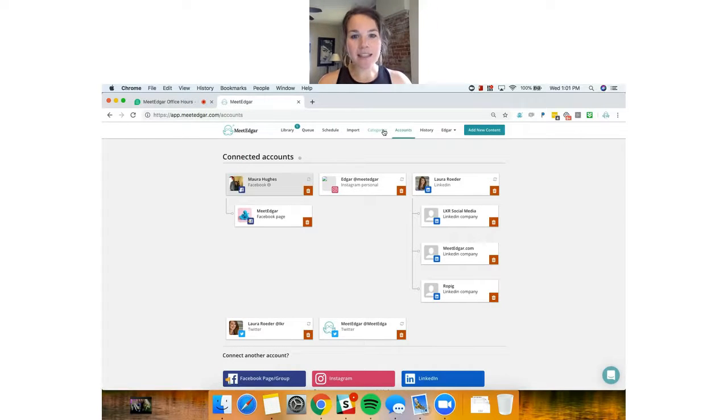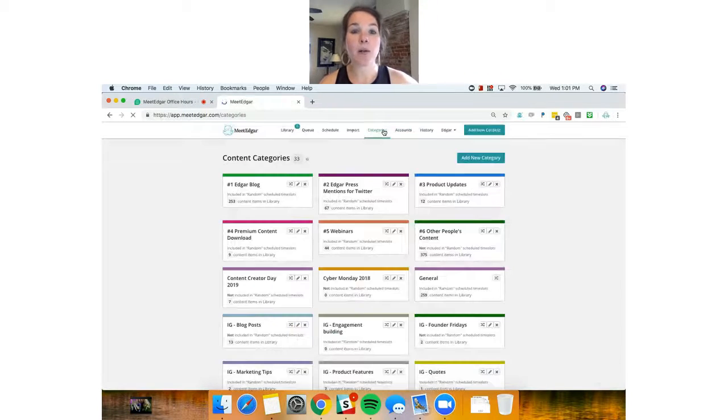The categories tab is how Edgar posts and organizes your library. So take some time to think about the buckets of posts that you want to send out to your followers throughout the day and throughout the week. And name these so they make sense to you, because when you're adding and scheduling content, we want you to send out a variety of different types of posts to your followers, because no one wants to follow a feed that's just promotion after promotion. You want to get that really great brand awareness out there. You want to get those really great educational and entertaining posts.